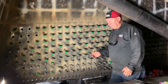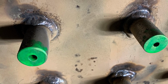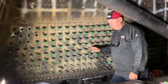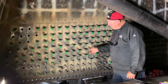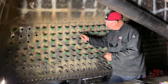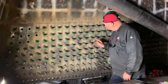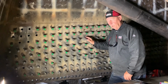After that is done, the welders come back and they'll start the complete weld. They'll put a full fillet around the entire bolt, and in the process of doing that, it develops a tremendous amount of heat. So they don't sequentially come down the row and weld. They will go to one stay bolt, skip a couple, weld another one, skip a couple, weld another one. As you can see here, we're in the process of going through the welding process, and the green heads indicate that those have been completely welded into place and they're finished. Where we don't have the green marks, those bolts are still at the tack stage, and they'll be coming back and welding those up at a later date.